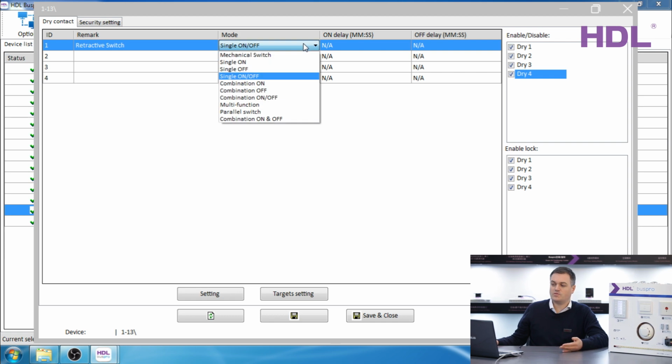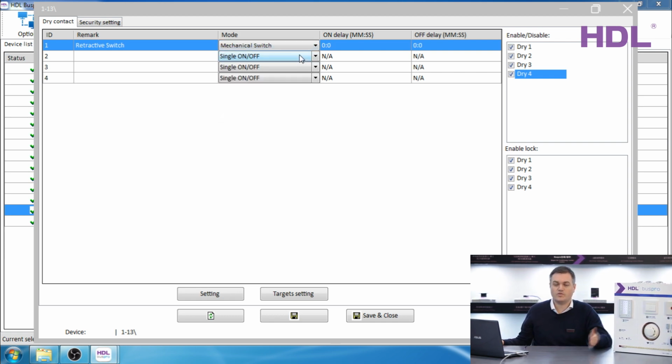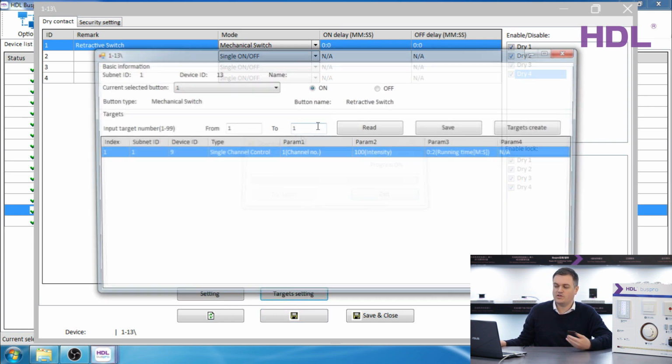Let's look at the other option, mechanical switch. This is for the switch without the spring, where there are two positions, on and off. This is not preferred since you may have an iPad or a different device to turn the light on and off, which means you may have to press the switch 2 times to get it to go to how you want. But if you are using this option, in the target setting, you have a new feature.